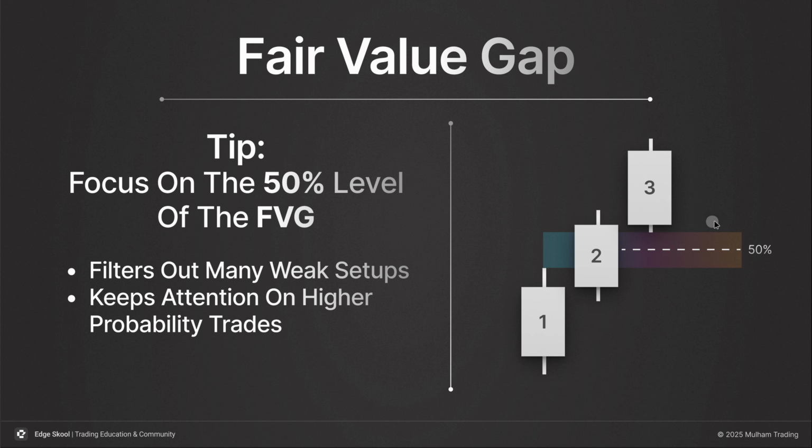So we're gonna mark the gap and then take either a Fibonacci or Gann box, draw it from the low of the fair value gap to the high of it, and then it's going to show you the 50% level. You want to filter out a lot of the trades, and you want to focus on the 50%. That means if price comes to the beginning of the fair value gap, maybe not take it. Look for the 50%, because even if price reaches the beginning of the fair value gap, there is also a potential it's going to go lower into the 50%. And 50%, in my opinion, gives the most accurate entries.